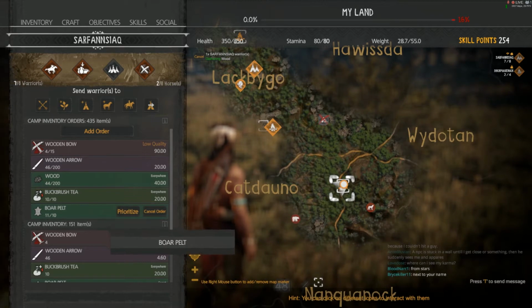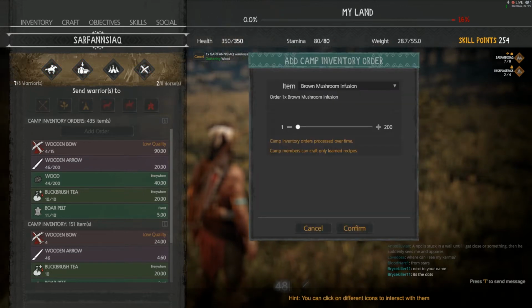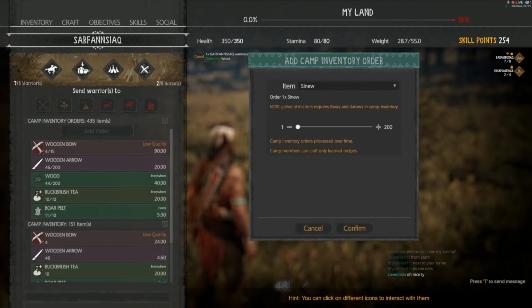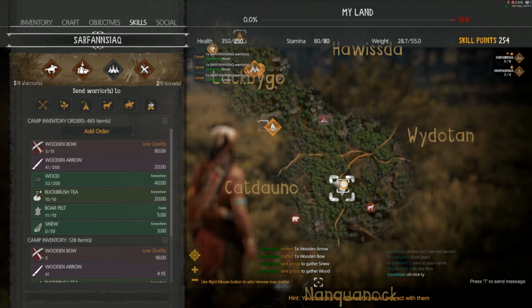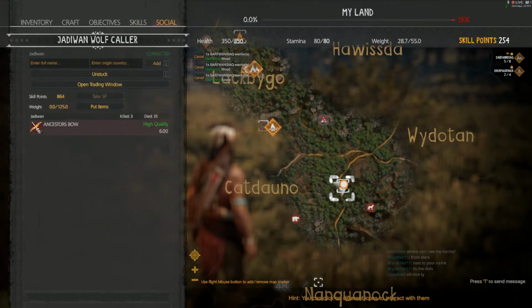Oh, see, they got boar pelts. They've been getting. We'll get some sinew together. If I go to skills, I got 254 skill points, not a whole lot. But we can go to social. Now I have some stuff, so we'll take all my skill points.